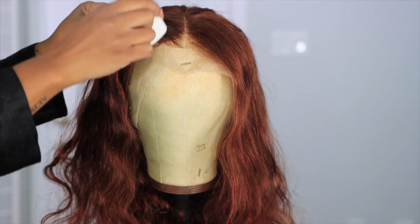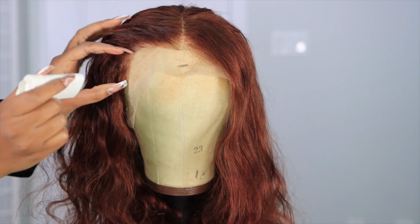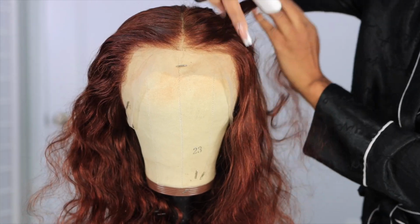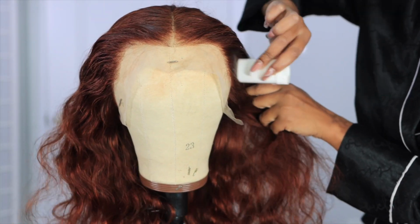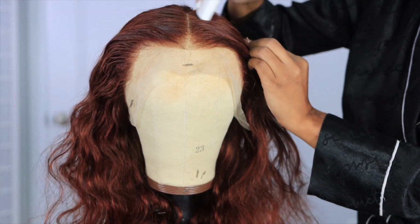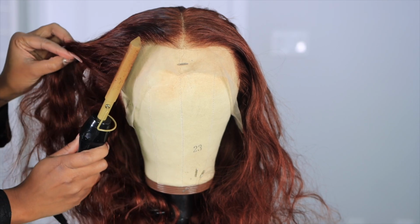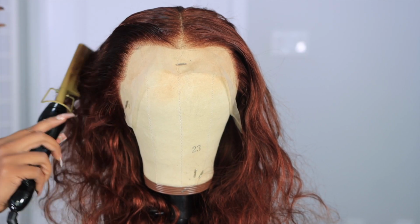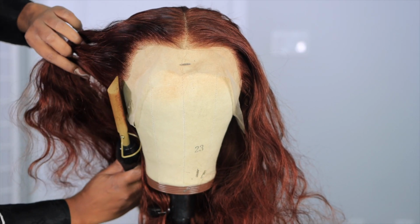So jumping straight into the styling and customization of this unit, you know I always go in with my wax stick, and this is essential if you want your wigs to look flat. Like, you need a good wax stick and a hot comb. These two together, your wig will be laid flat, okay, every single install. So that's the first thing that we're going to do.